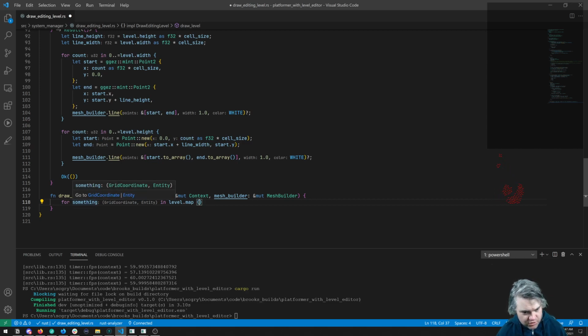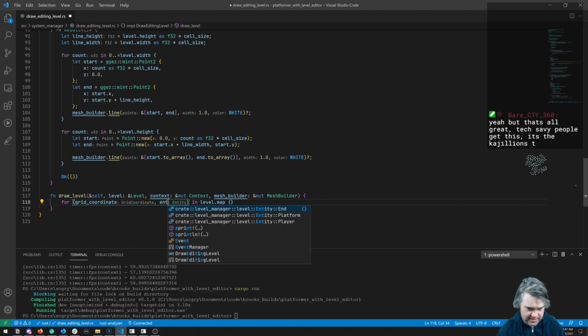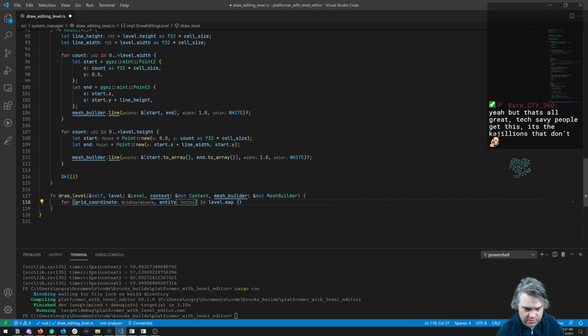Then that gives us a grid coordinate and the entry, the grid coordinate and then the actual cell. Oh, okay, so it's going to be the entity that we're going to put in here.